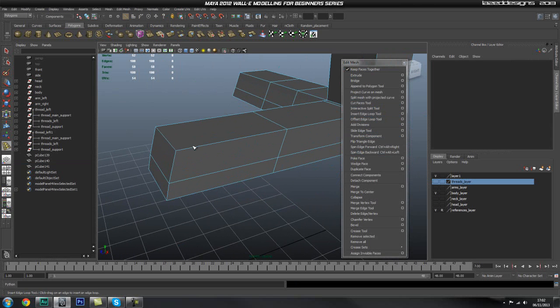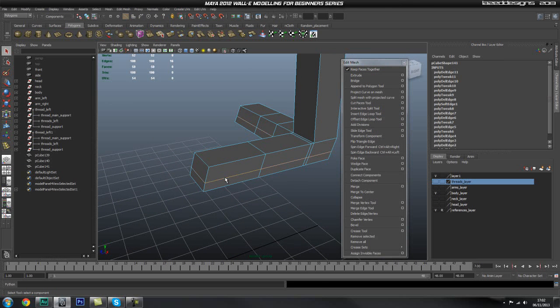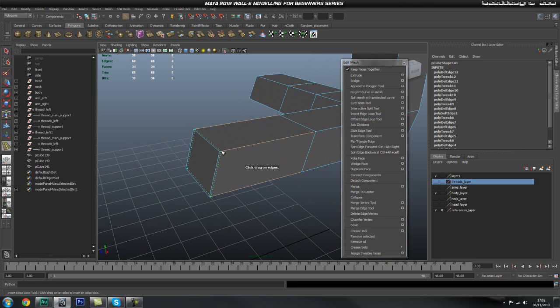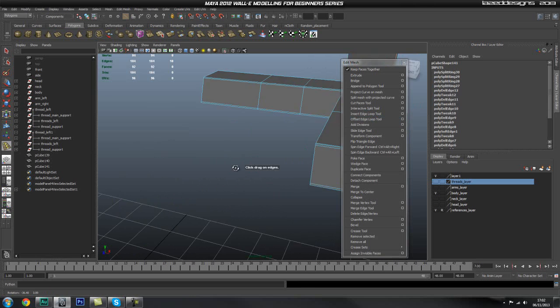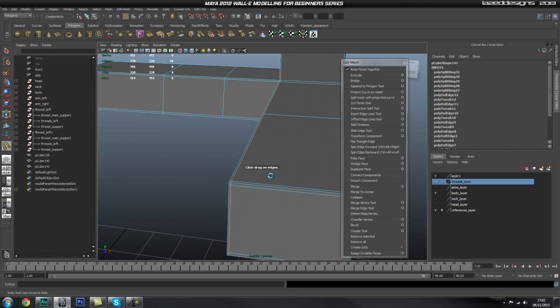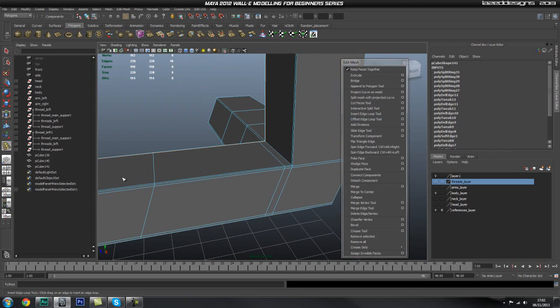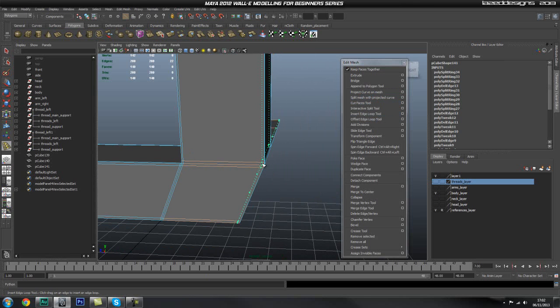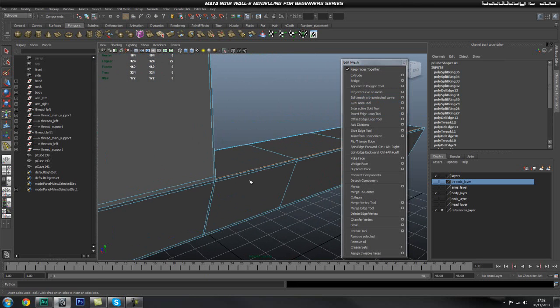So insert edge loop. I don't know what this loop is doing here either. Let's go ahead and get rid of this. And let's go ahead and add these in quick. I'm seeing this coming back. Okay, cool. So we're going to leave that loop in. And let's get rid of this because it's a lot far out, and add in a new one a little bit closer. Same here, same here. Same here. That should be fine.